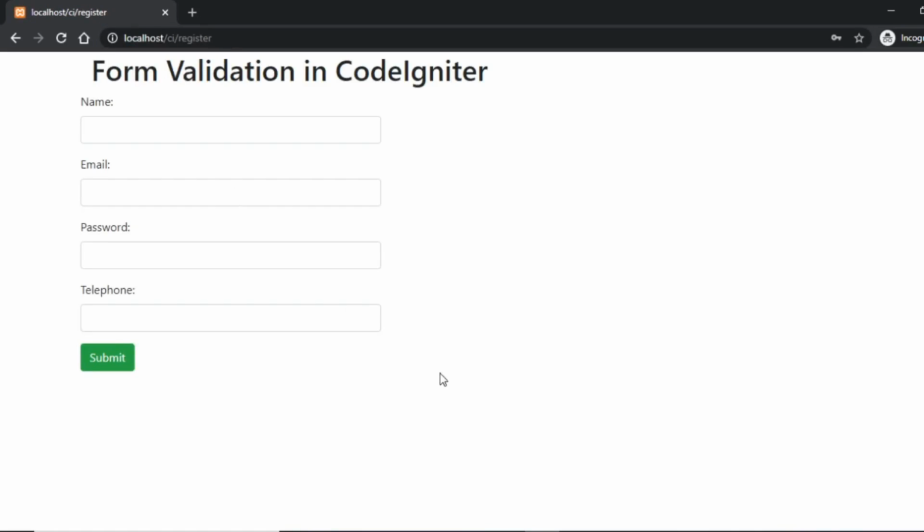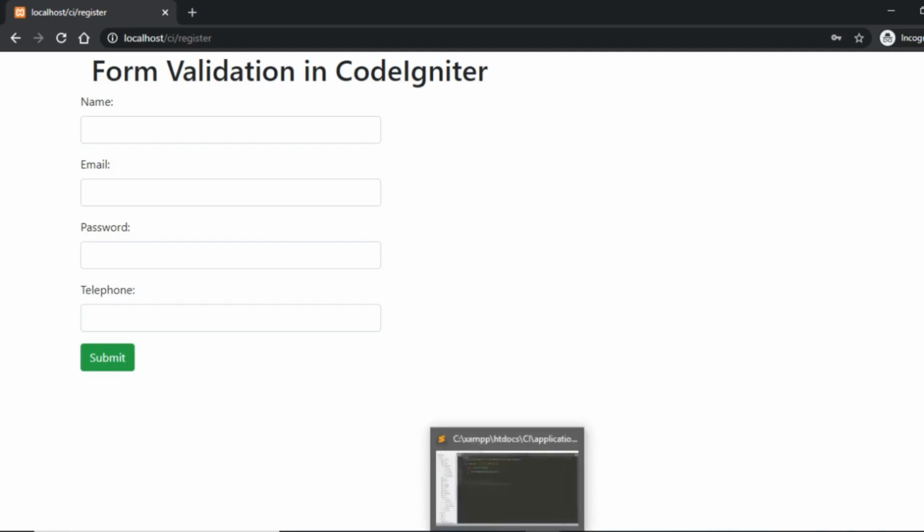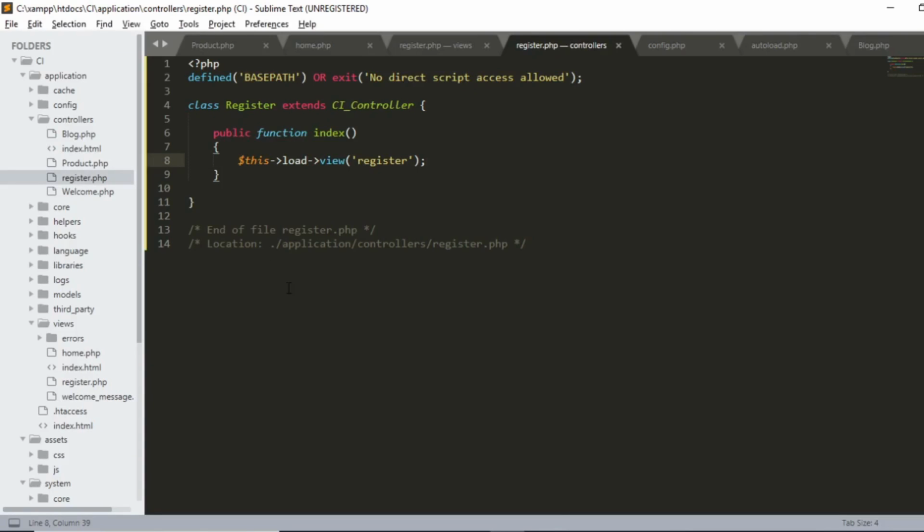Now to validate the form, I need to set rules inside the controller. So first I will comment or remove this, otherwise it will show two forms. Now I will write form validation rules.